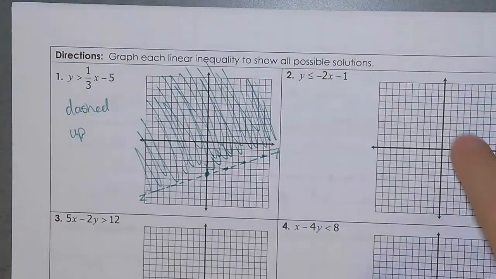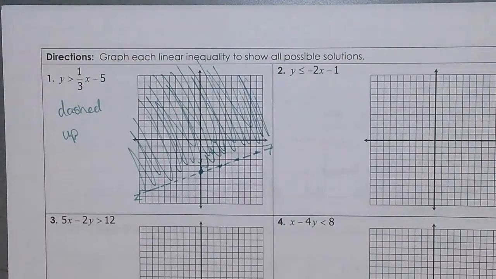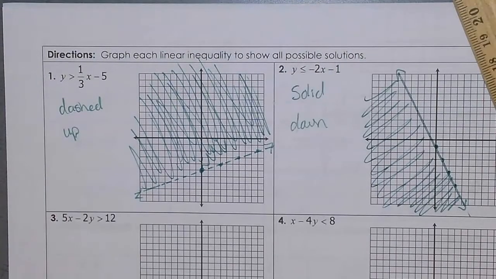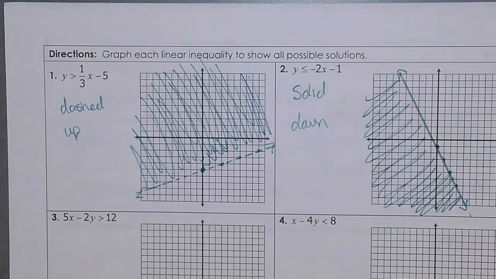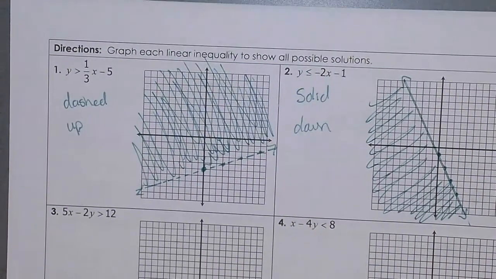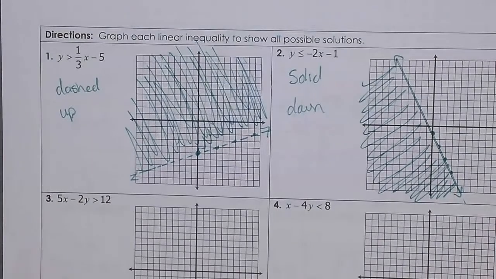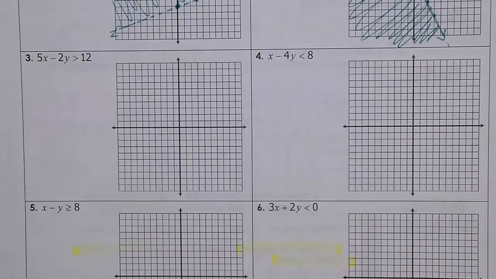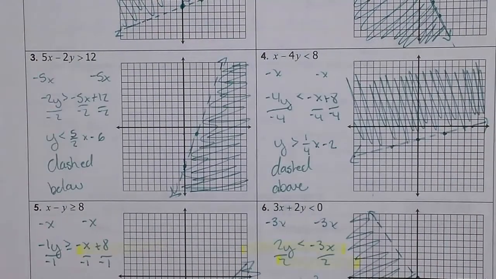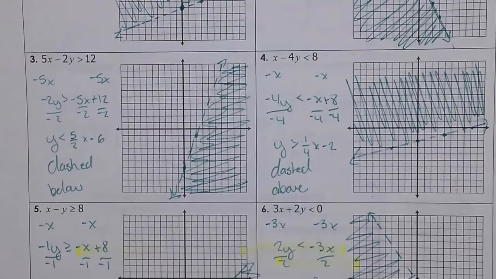All right, try number 2 by yourself. Ready, set, hit pause. So hopefully when you graph number 2, you got a graph that looks like this. Then hopefully you should be able to do the rest. I'm going to have you hit pause, try out the rest of these if you want, and otherwise go work on your Delta Math. But I'm going to go ahead and finish the rest of these so you can see what the answers look like in case you want to try them out by hand, because some of this is a little easier to just do by hand. All right, hopefully you've had a chance to try out numbers 3, 4, 5, and 6.